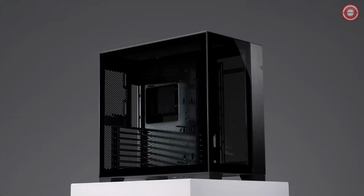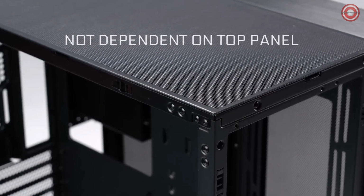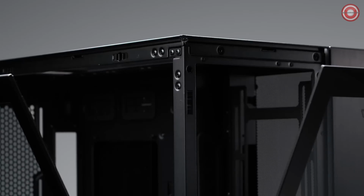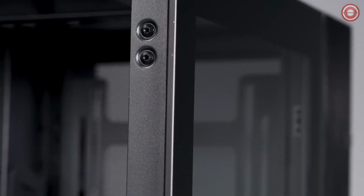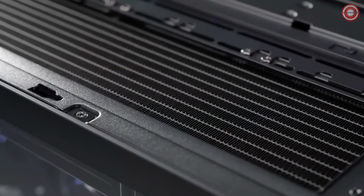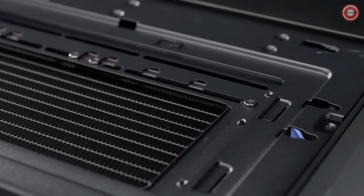The new pin mounting mechanism for the side panels means they can be removed without the need to first remove the top panel, eliminating an unnecessary step when trying to access the inside of the case. Additionally, both glass panels can be locked in place to prevent them from falling out during transport.